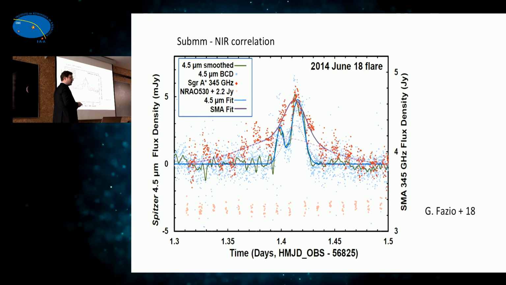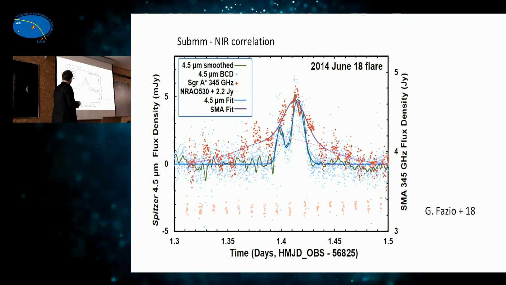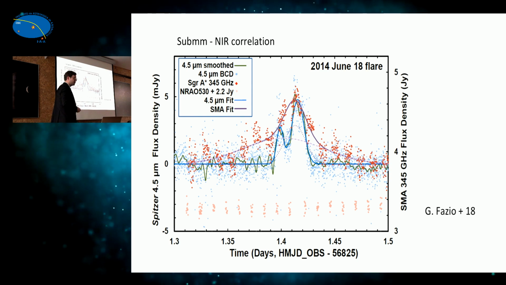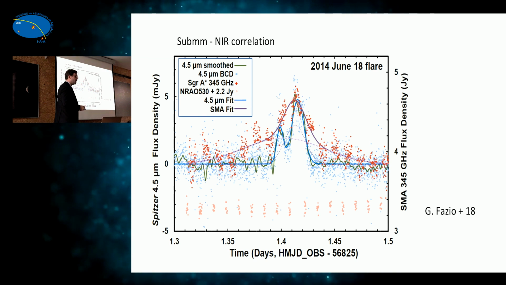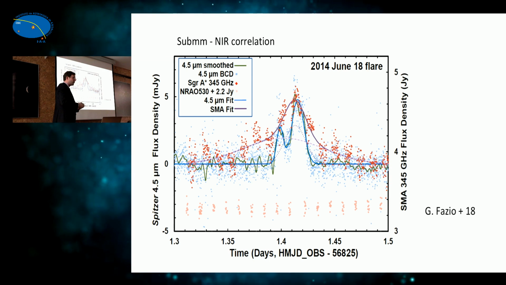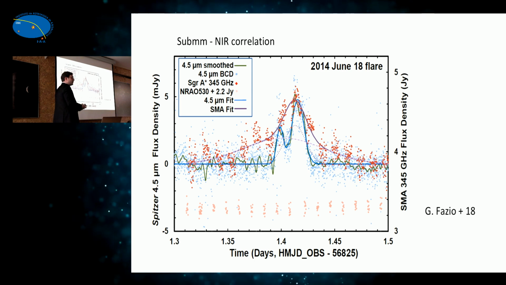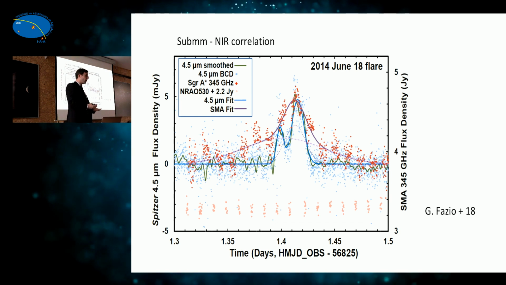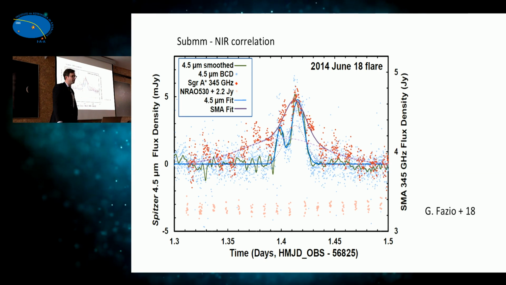This is one of the last slides that we have: one data set indeed where we have observed with SMA and Spitzer, so we have submillimeter coverage, and in this case it looks like the variations seem to be somewhat simultaneous. With the error and the noise in it, it's a little bit hard to say exactly how much, and there's still analysis to be done. But it's certainly not a 2-hour delay, or a 1.5-hour delay, as has been proposed from adiabatic expansion models. So there might be an indication that the relation between submillimeter and infrared is more complex, can be different at times, which would not be so surprising, I guess.